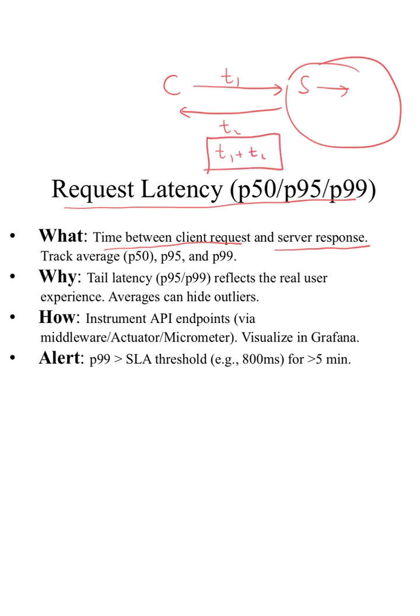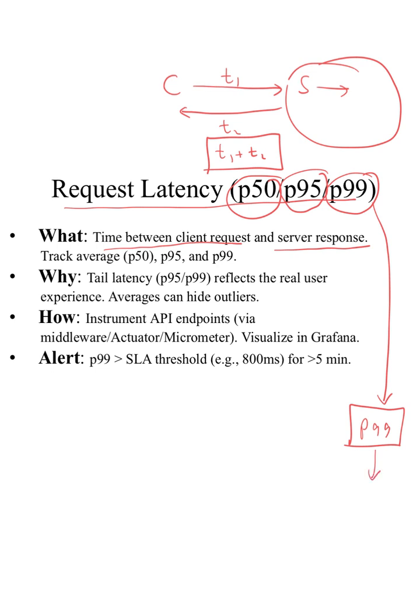So you usually measure tail latency. That means P50, P95, or P99. What does P99 mean? It's a percentile basically. That means 99% of requests are taking how much time? Let's say it is coming to 200 milliseconds. It means that 99 requests out of 100 are taking 200 milliseconds or less. This is P99, and it gives you a very good picture.